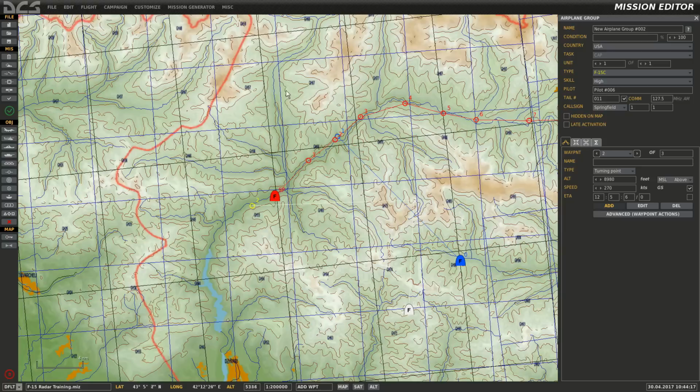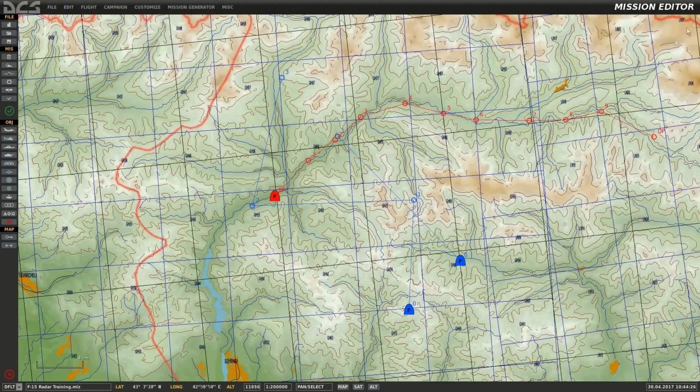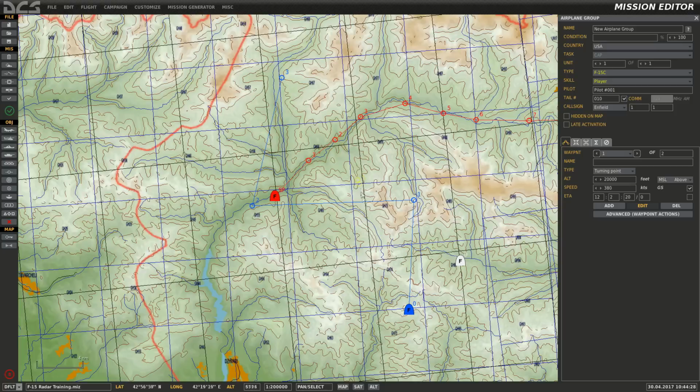If you are flying in a zigzag pattern like this, when you're going this way, your radar is going to be scanning up here. When you turn left, your radar is going to be scanning out this way. And if you want to get your wingman to do this, see where I'm going with this? And you coordinate your turns, you're going to be scanning a bigger cone of space as you make your turns. So you're more likely to detect things that you wouldn't if you were flying in a straight line.